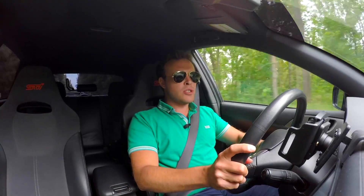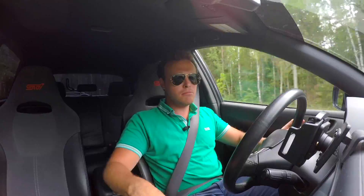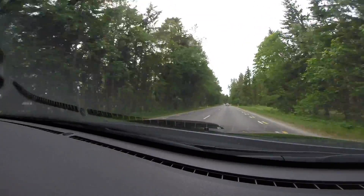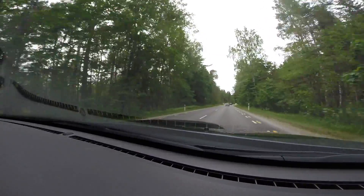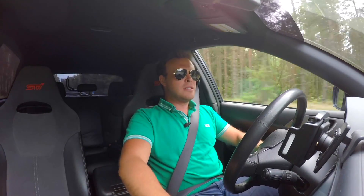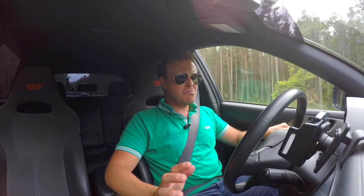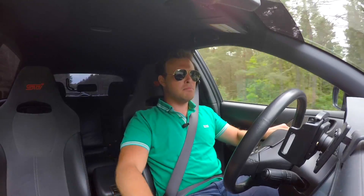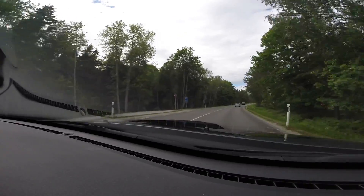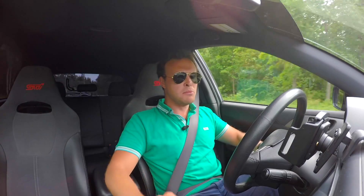I haven't launched this car and I don't think I will, because I'm afraid about the clutch and the gearbox. But I'd guess maybe 4.5 seconds, maybe lower, from 0 to 100 kilometres per hour. Launching a Subaru is very hard — it gets bogged down a lot. Every gear change has to be perfect, and it is hard to change gears fast and smooth in this car.